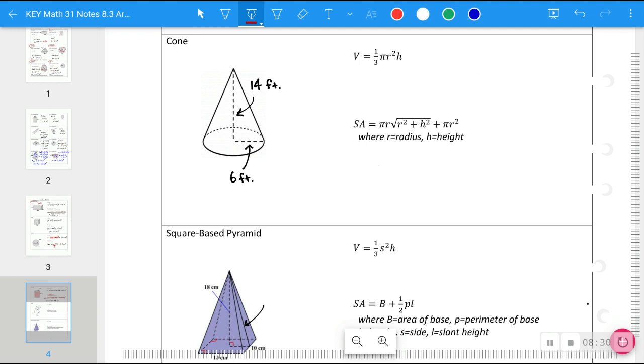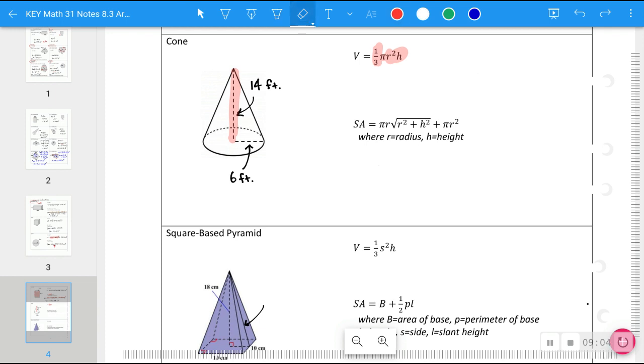All right, the next one here is a cone, and it is pi r squared h divided by 3, or 1/3 of pi r squared h. So we'll plug these numbers in. Now I'm going to highlight something for you. The height of the cone goes from the apex down to the center of the base. That's the height of it. It is not that section over there, okay? So the height has to be perpendicular to the floor.